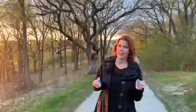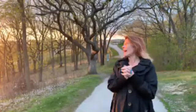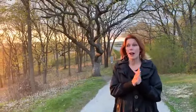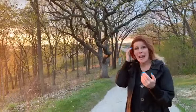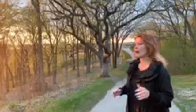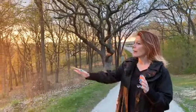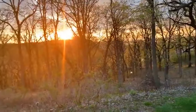In Winona, Garvin Heights. You sent us here to see a sunset. Wow, I think we're going to get a really good one. So we're just going to walk up and have a look around. If you have not been up to Garvin Heights in a little while, I'll just have you look this way a little bit. There's been a whole bunch of restoration done.